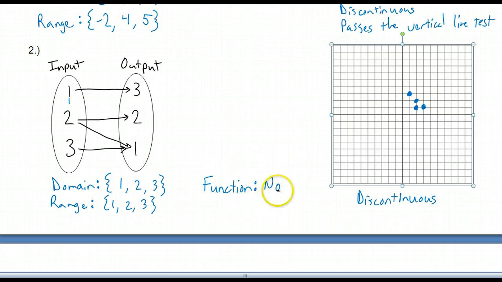And we've already decided that this is not a function because 2 has 2 outputs. But what does the graph look like? Well, if we look, it passes the vertical line test here, and it passes the vertical line test here, but at the value where x equals 2, this graph does not pass the vertical line test. I can draw a vertical line that hits this graph twice, here and here. So this particular graph fails the vertical line test. So looking at the graph, I can also tell that this is not a function because it does not pass the vertical line test.